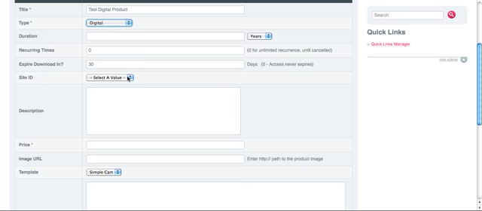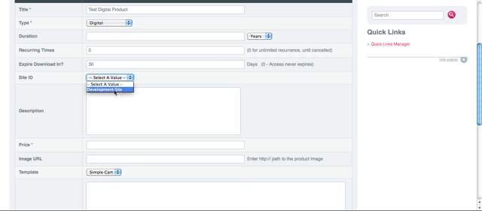The next field says site ID. This applies normally to the subscription based products. For example, if you are using the multi-site manager of ExpressionEngine, which is the MSM module, and you're running multiple sites using the same admin control panel, let's say you have site A, site B and site C, and you just want site B as a membership site.